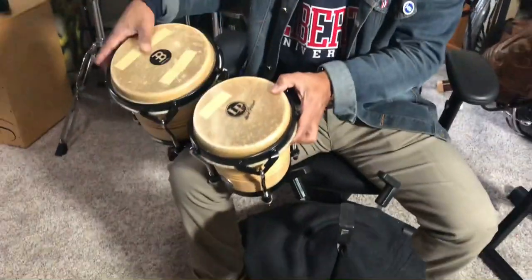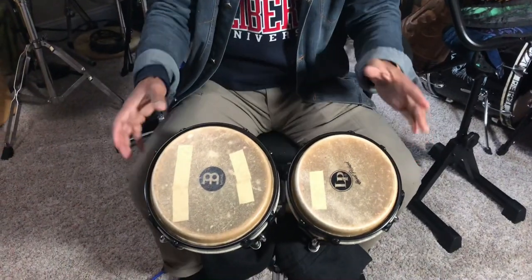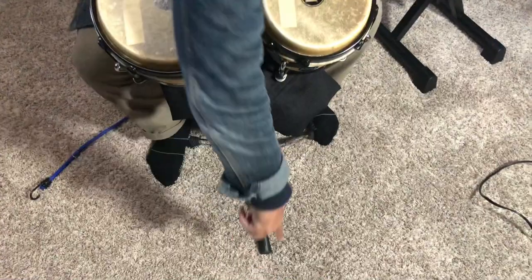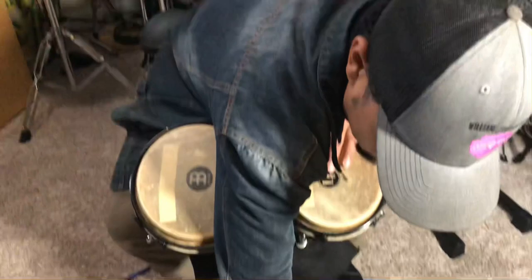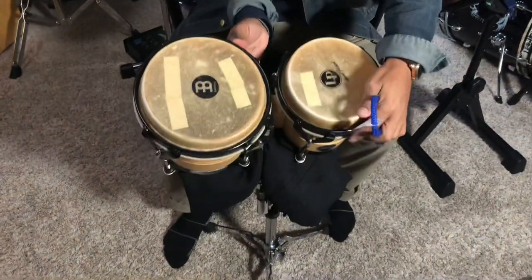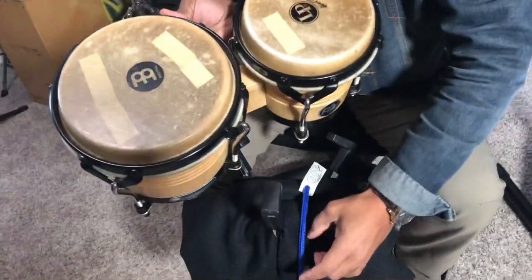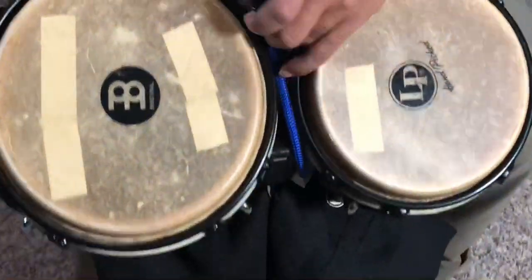Now you can experiment with this. Basically I'm just going to place my bongos down in here and I'm going to make sure that this part of the snare stand is forward, because they're heavy and tilting forward — you don't want it to fall forward. So make sure that one of the three legs is placed forward. I can take this guy right here and place it on the middle lug right here, place it down.